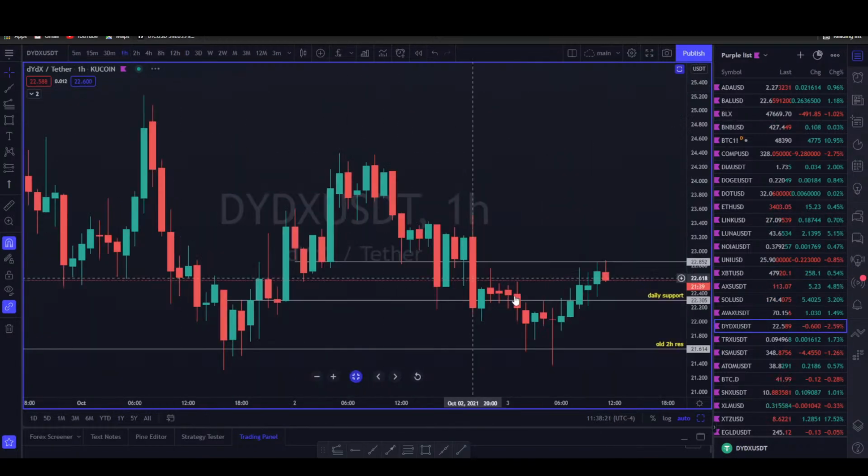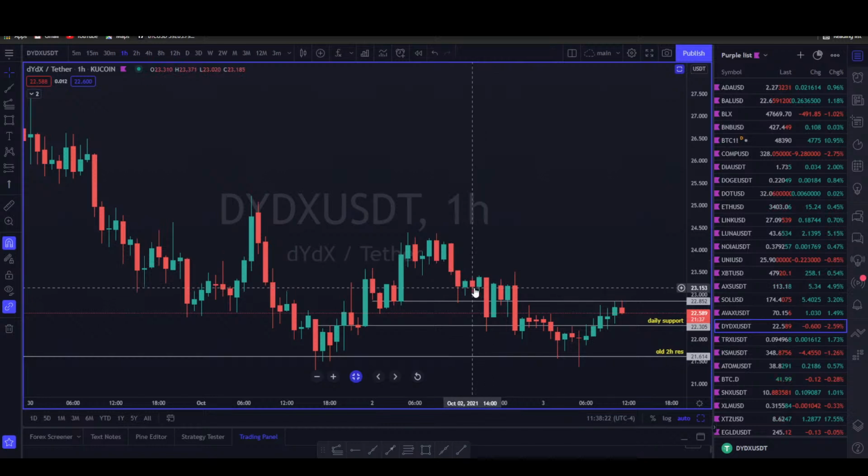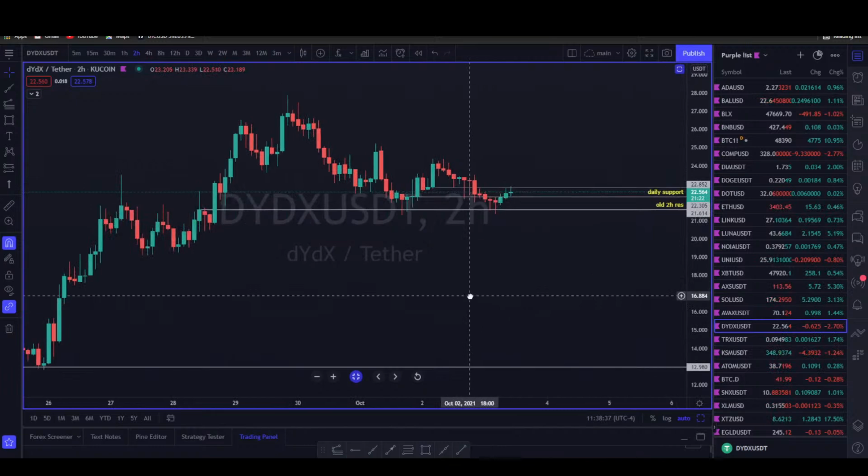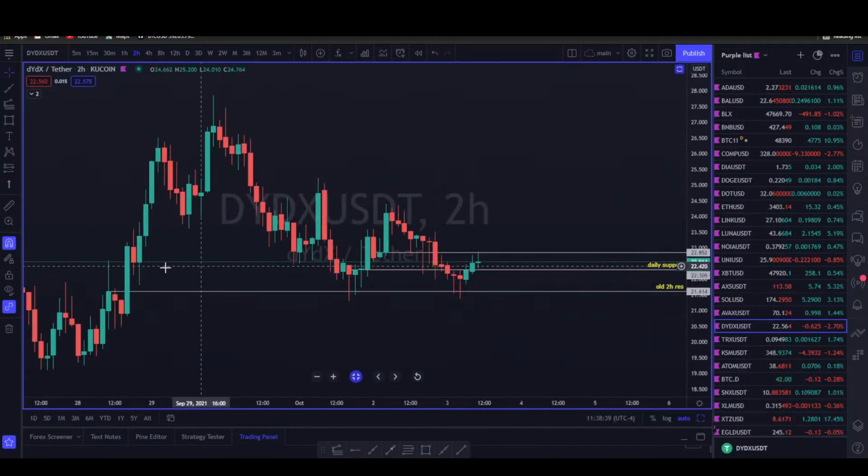DYDX. Now, we were watching this yesterday. Me and Ed were watching this yesterday. But this thing pretty much was moving lower. I was looking for a support hold here. It's daily support. It's broken down. But you can see how it's not able to get lower than this, right? Some people call it a double bottom or whatever. They can call it whatever they want. But what I call it is an old resistance level holding as support. Multiple attempts, support, trade up, down, support, support, support.